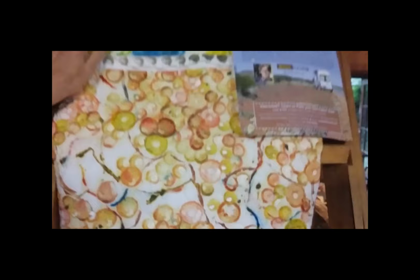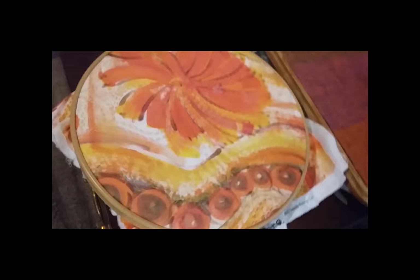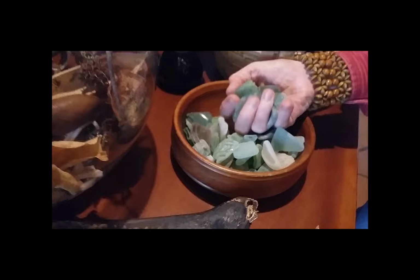Denise, tell us what inspires you. I'm completely inspired by being surrounded by nature. Fortunately, here I've got rainforest and reserve next door. Being on 200 acres here, it's fabulous. This is a collection of my seed pods. This is coloured glass from Vanuatu, which I just love. It's been washed from the ocean.